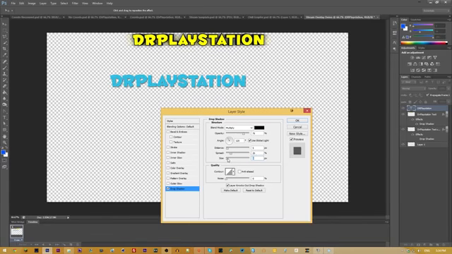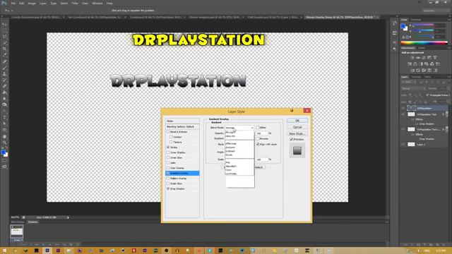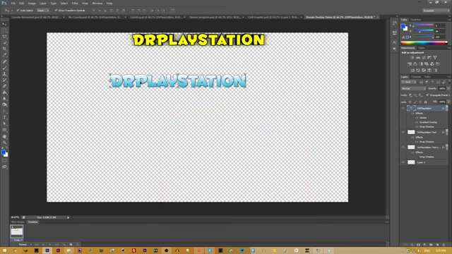Spread it out, maybe make the size a little bit less. Add a stroke. It's very simple to do these sorts of things, guys. So add a stroke right there, reduce the size a little bit, and maybe add a little gradient overlay right there. Screen. And boom, there we go. So we just made some more text for our little guy right here.